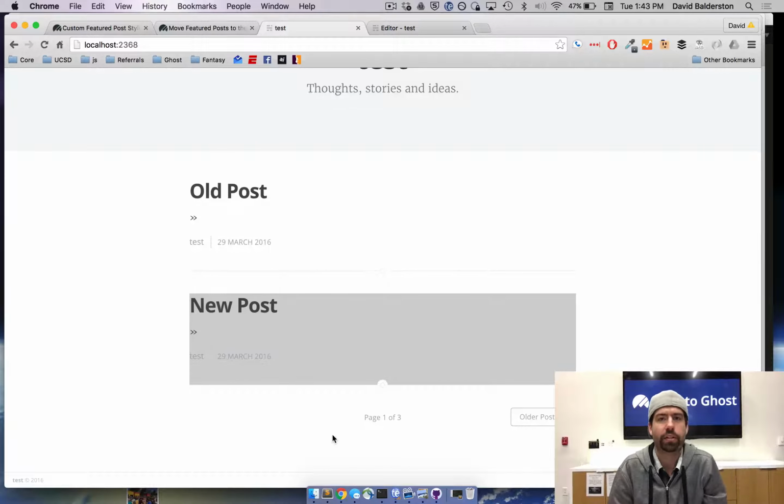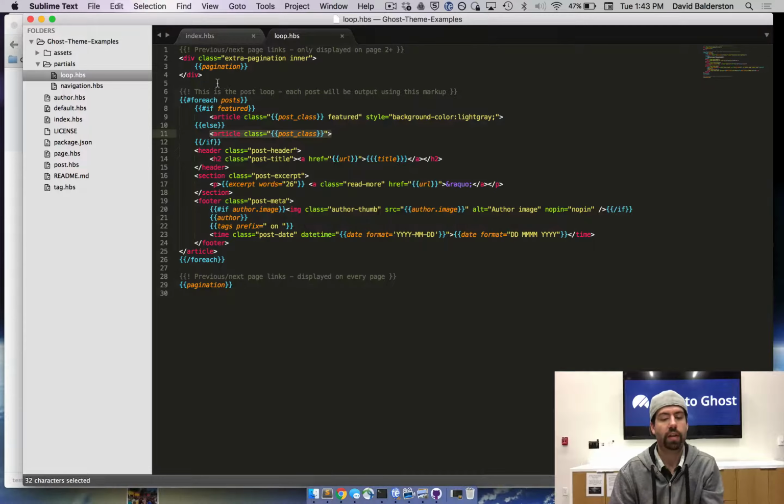Now what a lot of people want to do is they want to feature a post and have that come to the top of the blog. So there's two ways to do this. This isn't a built-in feature with Ghost yet, and the way you need to do it is you need to do two loops through the actual post to get the featured ones first and then the regular ones second. So we already have this post loop. What we need to do is create a second one that looks for just the featured posts.